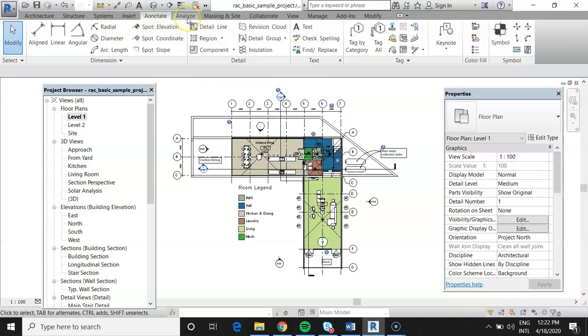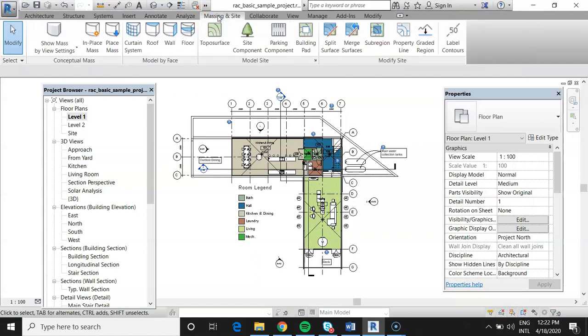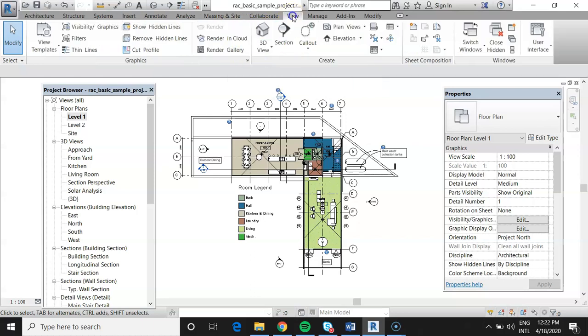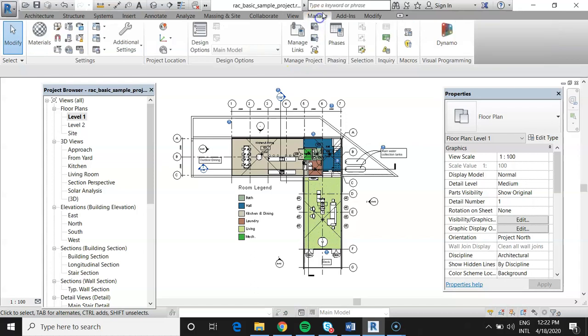A lot of that annotation happens automatically in Revit, which is kind of nice. We will be getting a little bit into mass and site, with some site components and building topo surfaces. We will talk about views, the tools here. And we will dig into some of the management settings as well.